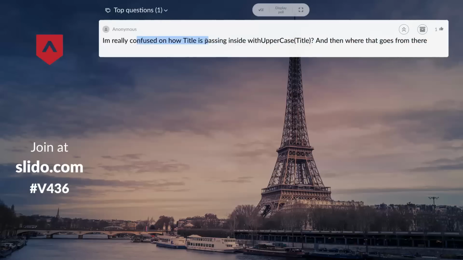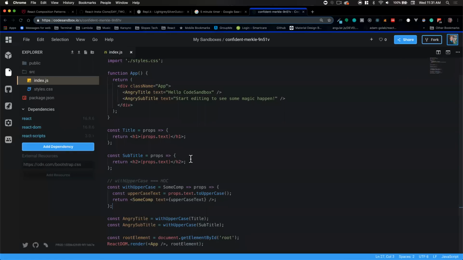I'm really confused on how title is passing inside with uppercase title, and then where it goes from there. Yeah, let's look at that one last time before we take our last break. Okay, so title's being passed in here, right? So where does title go? Well, let's look at with uppercase. With uppercase is a function that we're invoking one time, and we're passing in title.